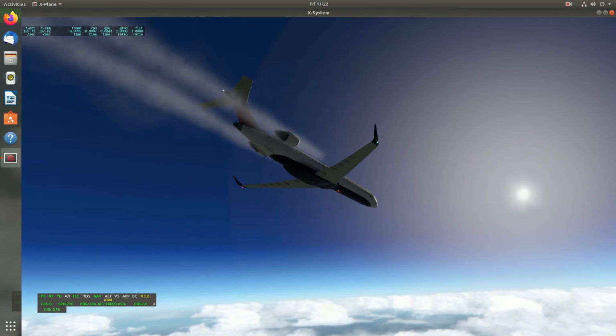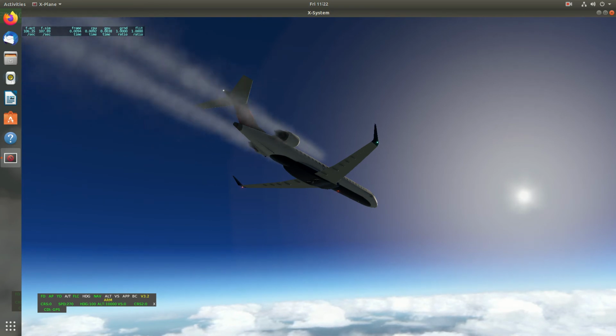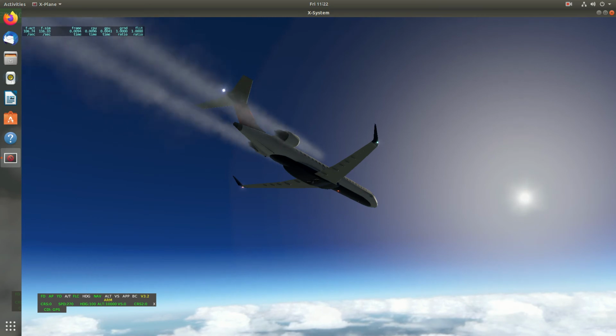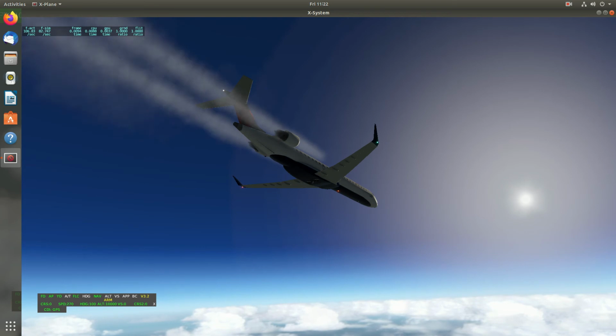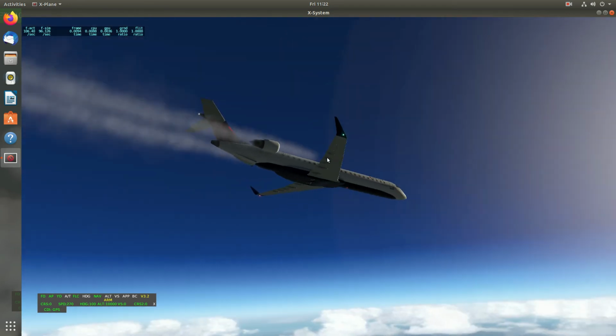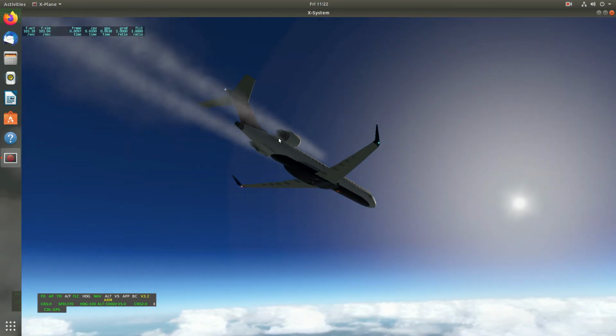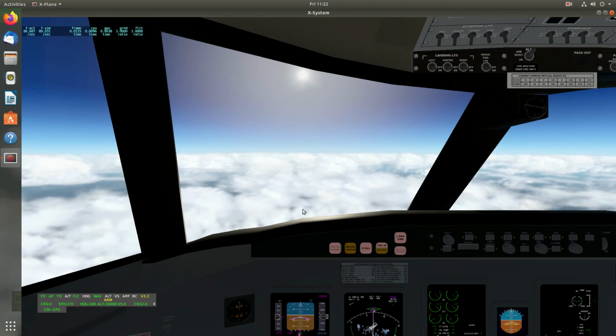I have demonstrated it with the Airbus A330. For some reason, up here at high altitude and high airspeed, we see this scenario where it looks like our engines are ahead of the correct position here.